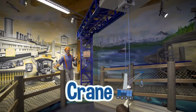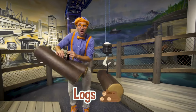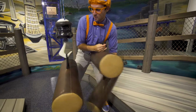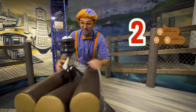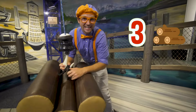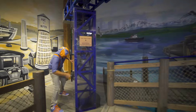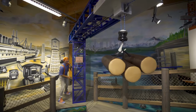Giant crane! Whoa! Hey! And look, we have some logs. Yeah, two logs that turn into lumber later. All right, let's hook them up to this hook. One log, two logs, three logs. All right, now I'm gonna go hoist it up. Yeah! Woohoo! There we go.